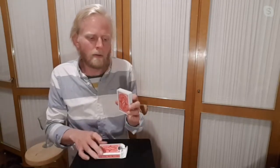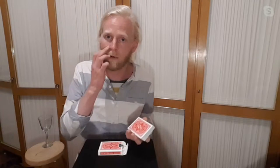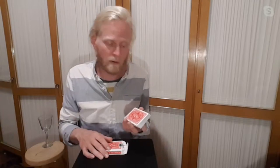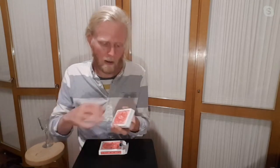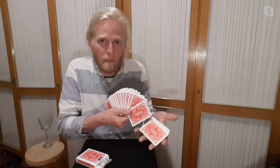What I really love about it, this is an unprepared, no arrangement trick, and it works with any deck of playing cards. So suddenly it's getting impromptu, because if you say, I'll show you a magic trick, do you have a pack of playing cards? Then it's getting way more interesting, because at the end, when the cards pump up, which is the part of the lecture notes, because everything else is more or less David Williamson's idea and routine, this is what I love, because it makes so much sense in the progress of the routine after letting cards appear. And then you put them on top of the deck, suddenly it really makes sense and people believe.